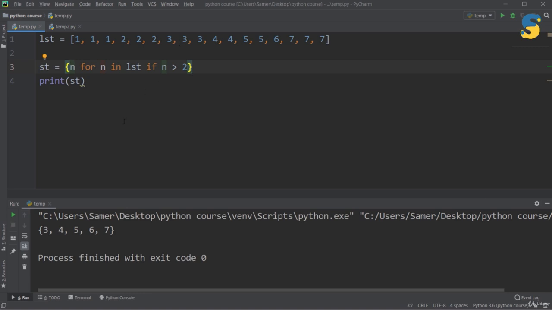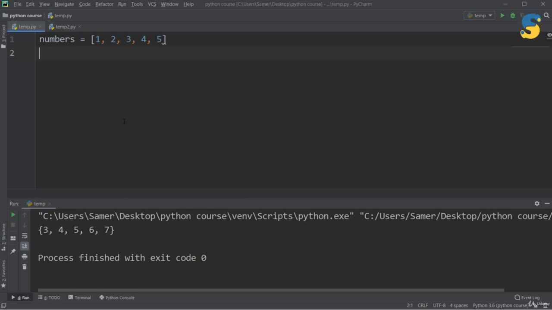Now let's see one more example about dictionary comprehensions, and this would be the last example in this code session. I will assume that I have the following list of numbers, and then I want to create a dictionary in which the key is the actual item from the list numbers and the value is the square of this value. So let's see how I will do that. I will use now curly braces as I mentioned before because it's a dictionary now, and I will take the element exactly the same, for n in numbers. Now here in the part of expression, because I want to define a dictionary, I have to define 2 things.